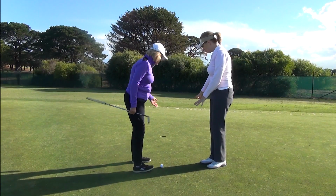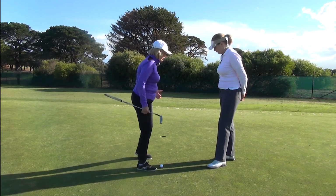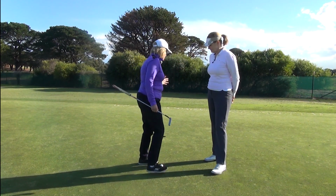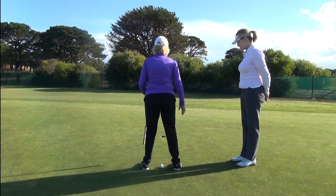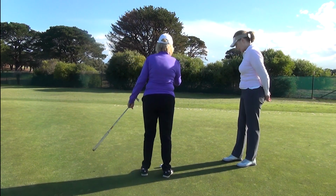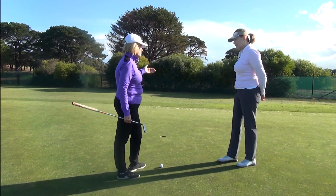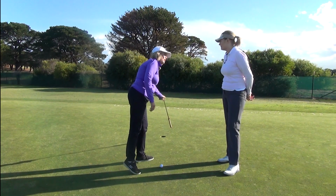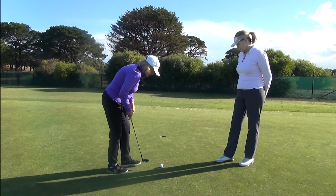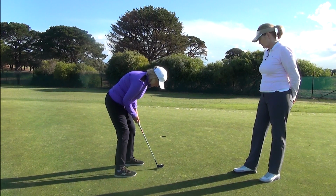Okay, so we've got a short putt. It's about 3.5 feet, 4 foot max. This one I can actually do without having to do anything really fancy. So I'm just going to stand over this putt. And I know it's a calibration of 3, so I know where to put my fingers, so I put up 3 fingers. Sometimes I don't even have to put up my 3 fingers, I just know after a while where they have to go. So I know it's 3, so I can see where I'm going to aim. I've done that. And this is quite a lot of breaking putt.